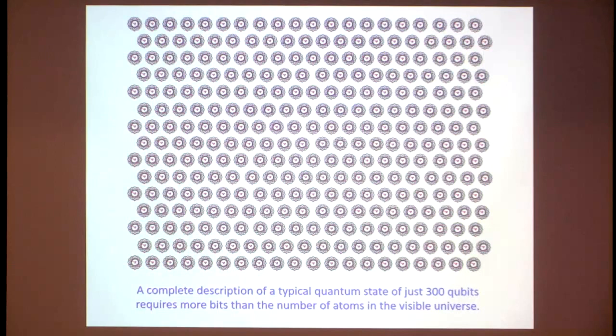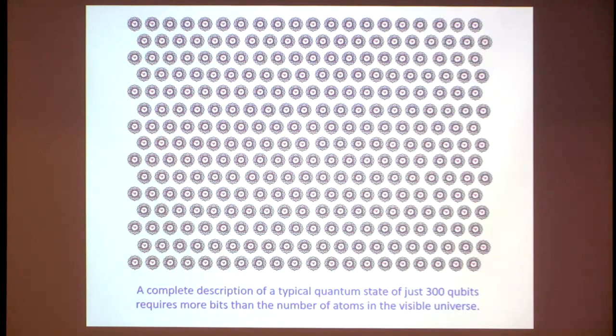Remember, if I have n bits, there are going to be 2 to the n possibilities for a bit string, because each one of the bits is either 0 or 1. But now in the case of putting together n qubits, we should think of those as the basis vectors in some really, really large space, which has 2 to the n dimensions. And if you wanted to write down a complete description of a quantum state, you would have to write down a vector in that huge space.